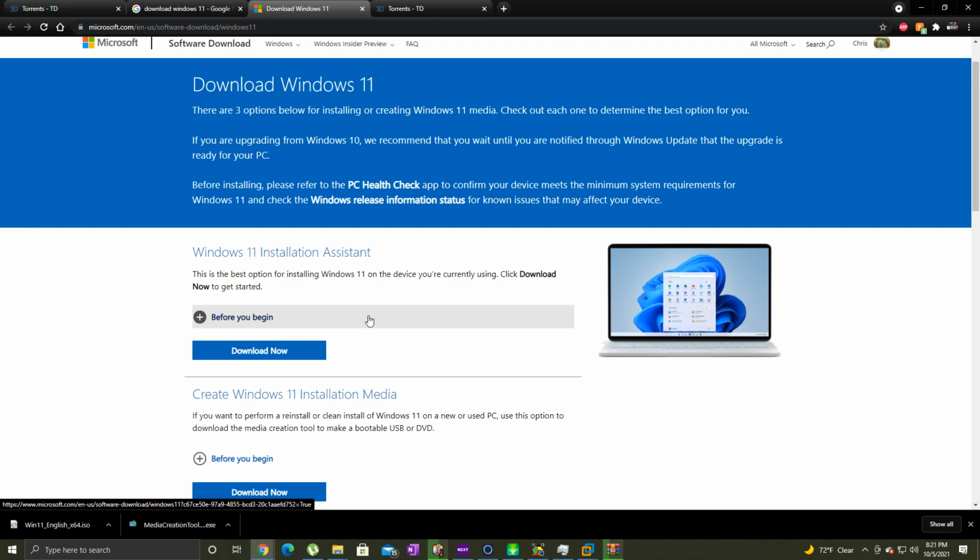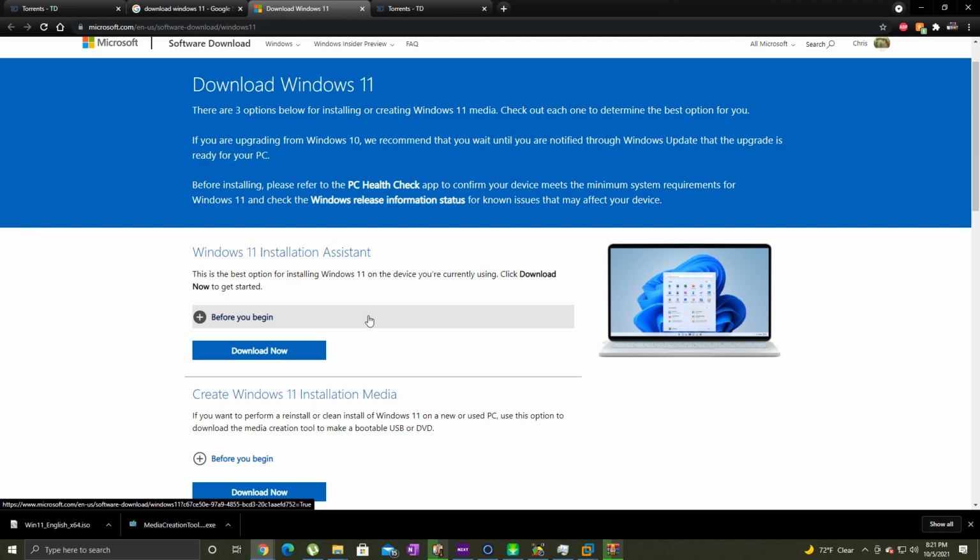But in previous OS versions, like 95 to 98, 98 to ME, and so on and so forth, I found you can run into problems or performance issues by just upgrading the operating system. So I would just do the clean install, and that's what I'm going to show you how to do here.